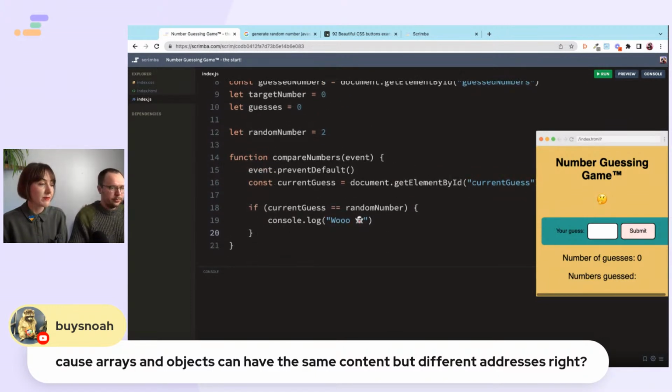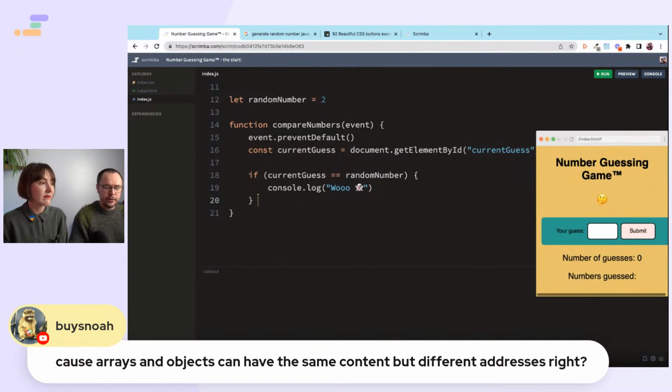What does that mean, different addresses? Like the address in memory on your computer. It's basically like houses on a housing estate. All the houses look the same, but the contents are different. Got it. Quite often when you compare the houses, you want to know that the contents are the same, not if the houses are actually the same. Because obviously they wouldn't be.